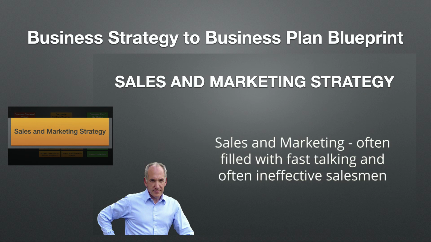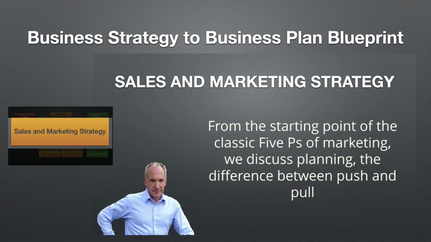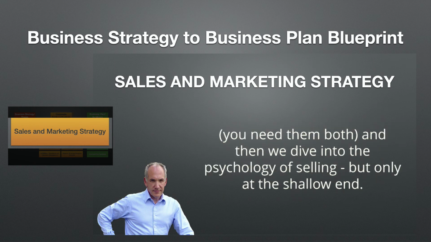Sales and marketing, often filled with fast-talking and often ineffective salesmen, is a core part of your business strategy delivery, so we had better discuss this with you. From the starting point of the classic 5 Ps of marketing, we discuss planning, the difference between push and pull, you need them both, and then we dive into the psychology of selling, but only at the shallow end.